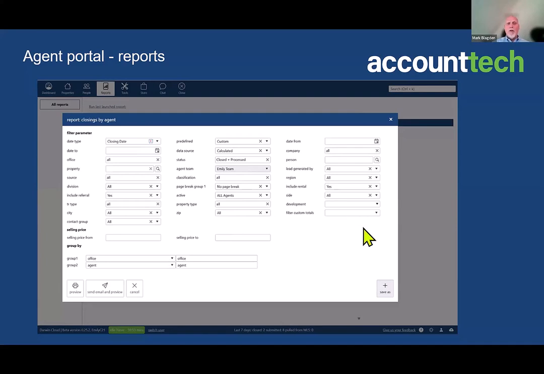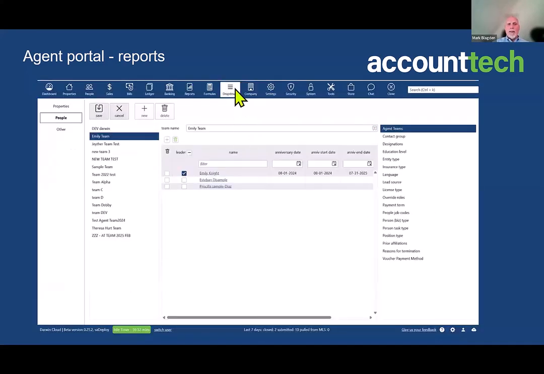But Darwin knows, because over here in the drop-down list in your version of Darwin, you have all your teams listed there and who's on what team, and one or more of them will be checked off as a team leader, because sometimes there's more than one team leader on a team. Anybody that's checked off as a team leader can run reports on the whole team when they log into darwin.Cloud.